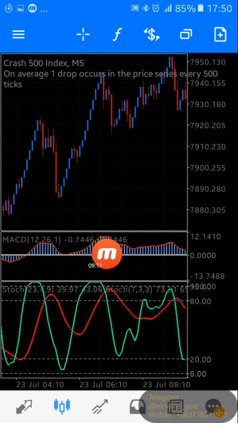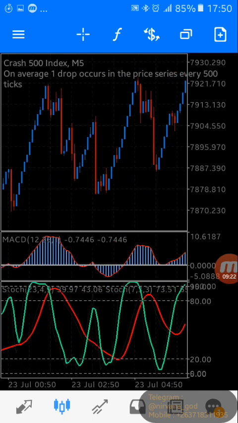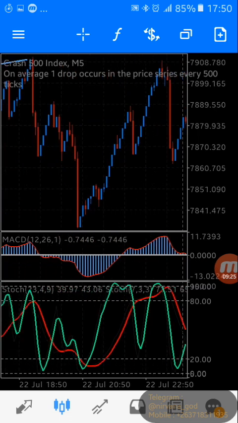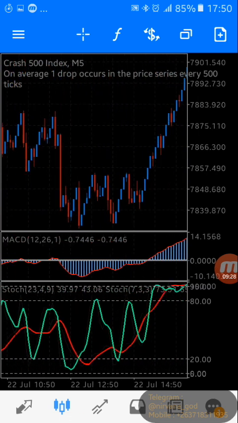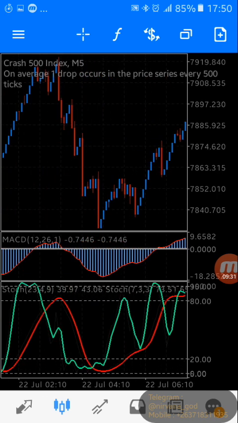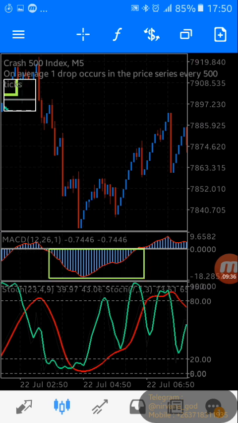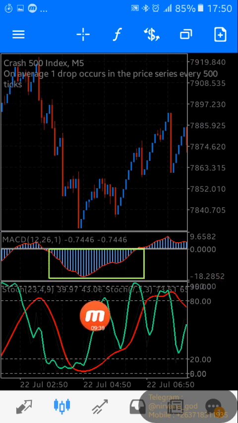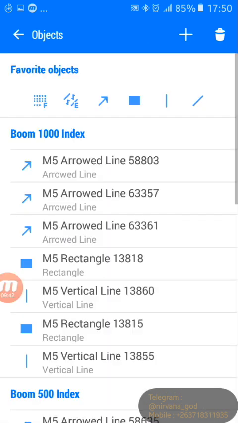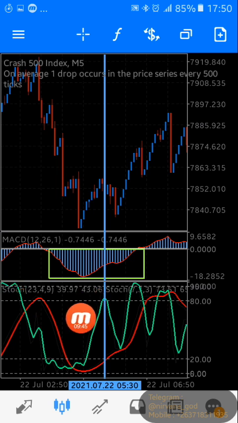You don't enter here when the histogram is above level 0 because it's an uptrend. You have fewer spikes and the spikes will take too long to come. So only enter crash 1000 and crash 500 when the histogram is below level 0. So let me give you another example of a clear possible entry. For example, here the histogram was below level 0, meaning it's a downtrend, and here was where your entry was. Let me put a vertical line on it. Here, do you see this? It pulled to the zone between level 80 and level 95, and it spiked down. So generally that's how it goes.